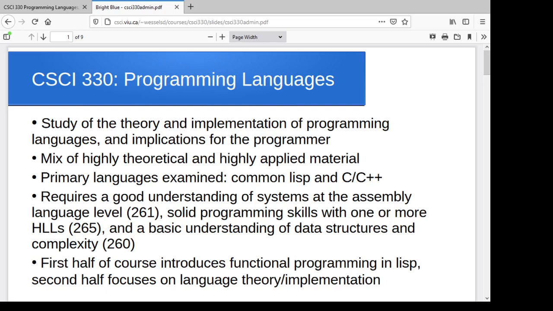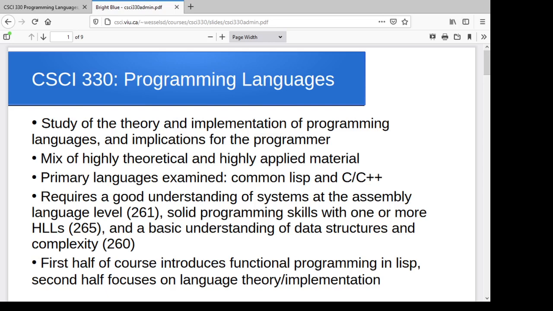So this is going to mean you're going to need a decent understanding of things at the assembly language level and the architectural side of things, because we are going to look at how different language features actually get implemented and run at the assembly language level. You're going to need decent programming skills, both for the Lisp side and the C and C++ side, because we are going to look at things in a fair bit of detail. You are going to need a decent understanding of data structures, because a lot of what we do is either based on or looking at the data structures, again, in much greater depth.